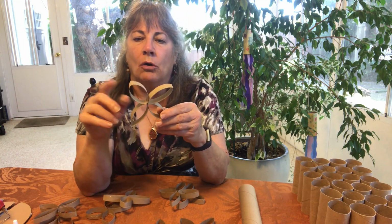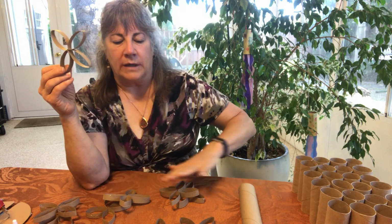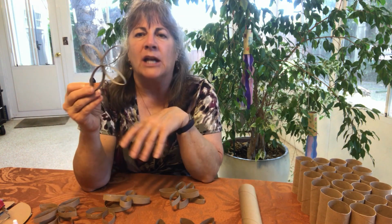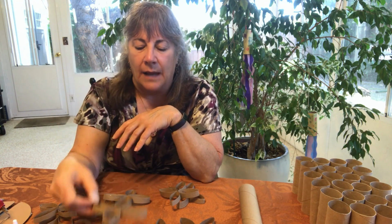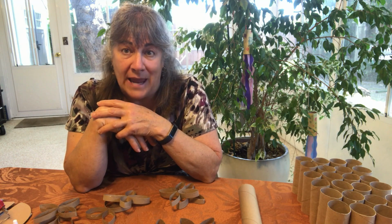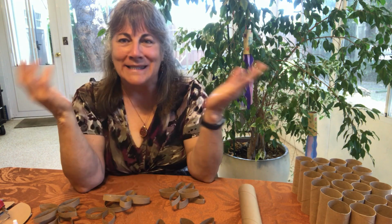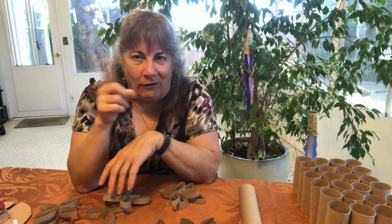shapes. So 4 rings per flower, and then you're going to make about a dozen of these. Yeah, about a dozen of these. And I am going to go ahead and I'm going to spray paint them. So when they're all painted, I'll bring them back and we'll assemble it. How does that sound? Get excited. So hold on to your britches.